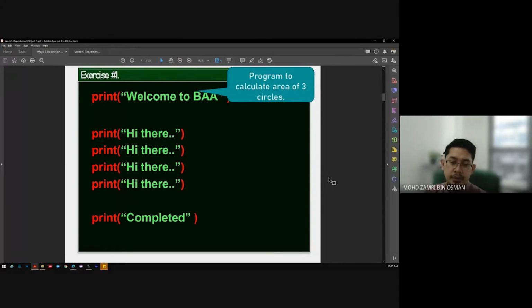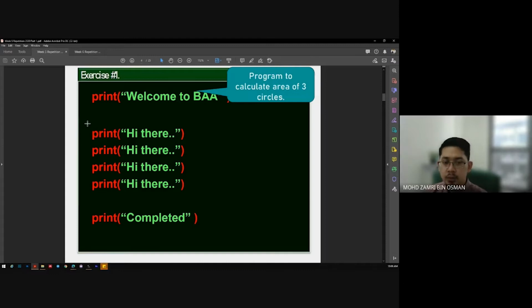Yesterday we talked about hello there, hi there. We need to repeat this statement in the output 4 times by using the for loops. Traditionally, we would write it without any loops in the computer program. There's no for loop in this example.